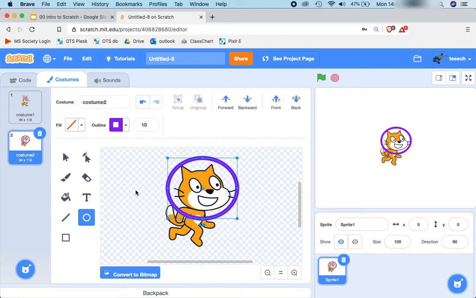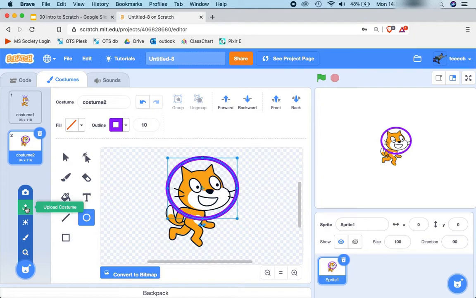If you want to design your own using a different software package, like for example Pixlr, which I've mentioned in previous tutorials, I'll put a link in the description. You could use the camera, so you could take a picture of, I don't know, some scenery perhaps, to put your characters in. You can use the upload button, so you can upload from your device.